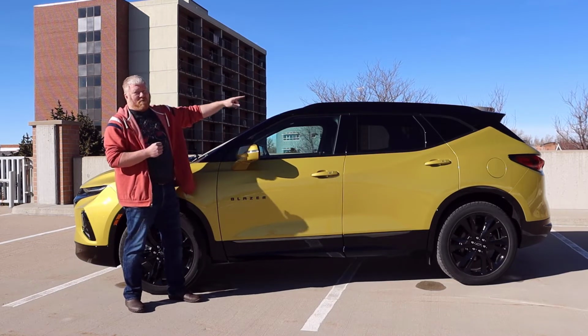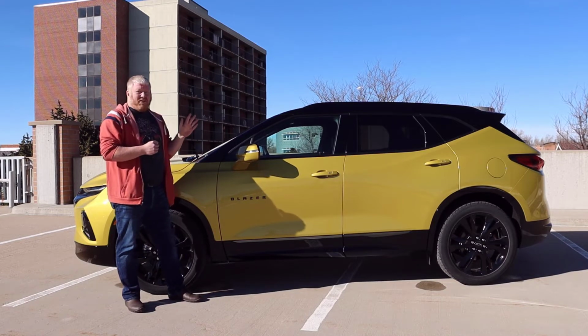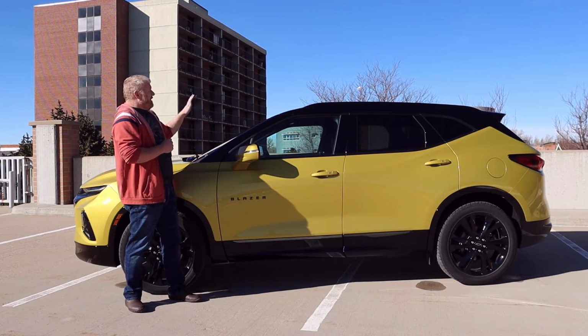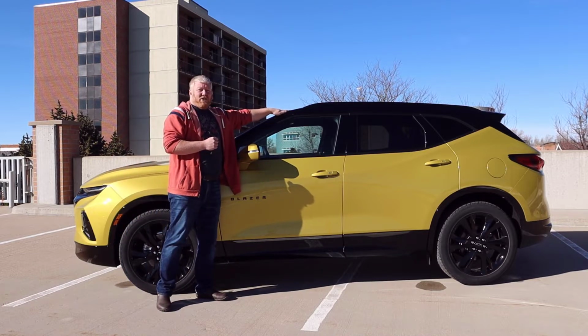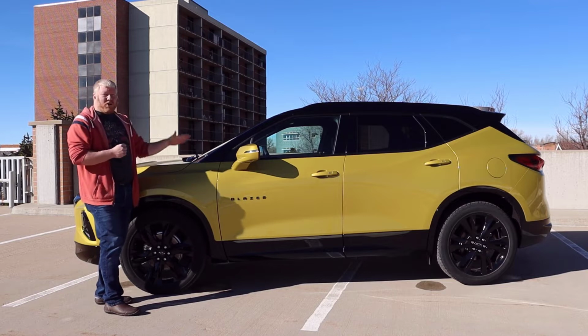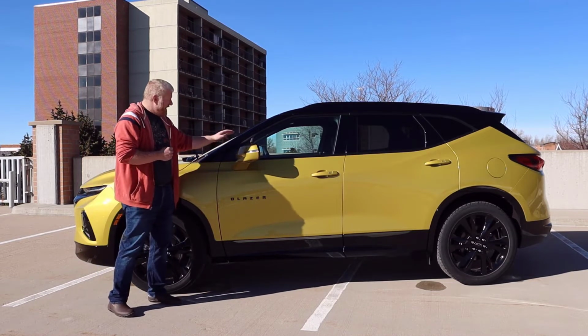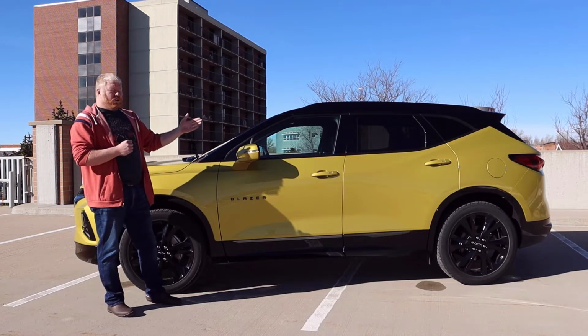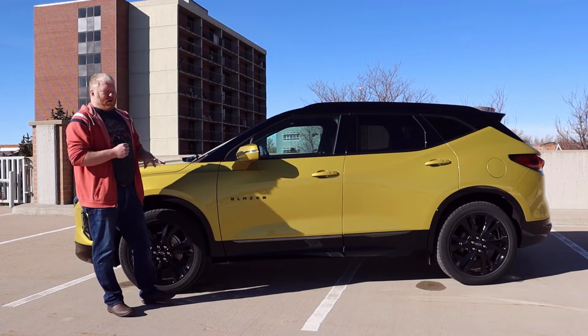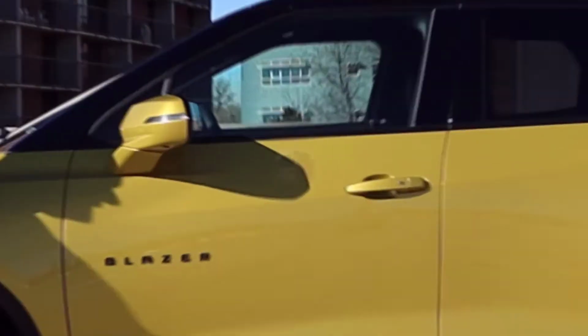And this does not have a panoramic glass roof on it. It is available. I don't like them, but some people do. So the black up here is purely for style, and I think it looks really, really good. I like the two-tone design that it gives. Almost three-tone, but two-tone because this and that match. So really good look, and I love the wheels on this, part of the RS package. Let's look at the working end, and then we'll get inside it.